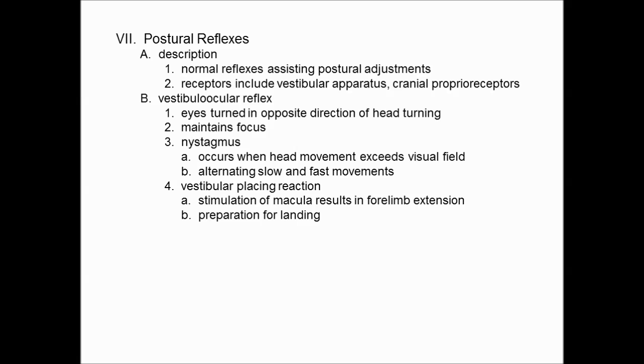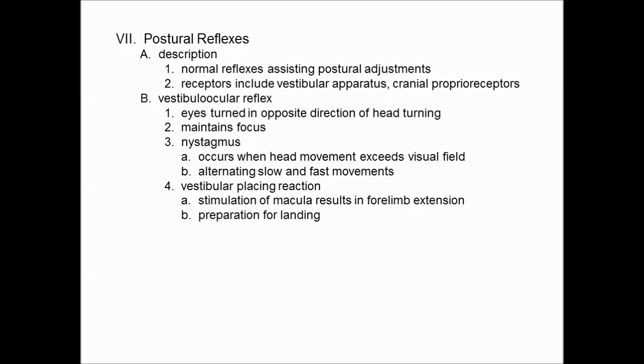If you continue to turn the person, you get what's called nystagmus, and you can do this on an individual. You can put them on some chair like this chair here and spin them around and look at their eyes, and they'll focus on an object, and so their eyes will go the opposite way their head does, and then they'll come back fast to find another object. So their eyes go fast in the direction the head is turning, and then slow, focusing on an object in the opposite direction. They have these alternating fast and slow movements, and that's called nystagmus. We all do that when we're put in a spinning situation.